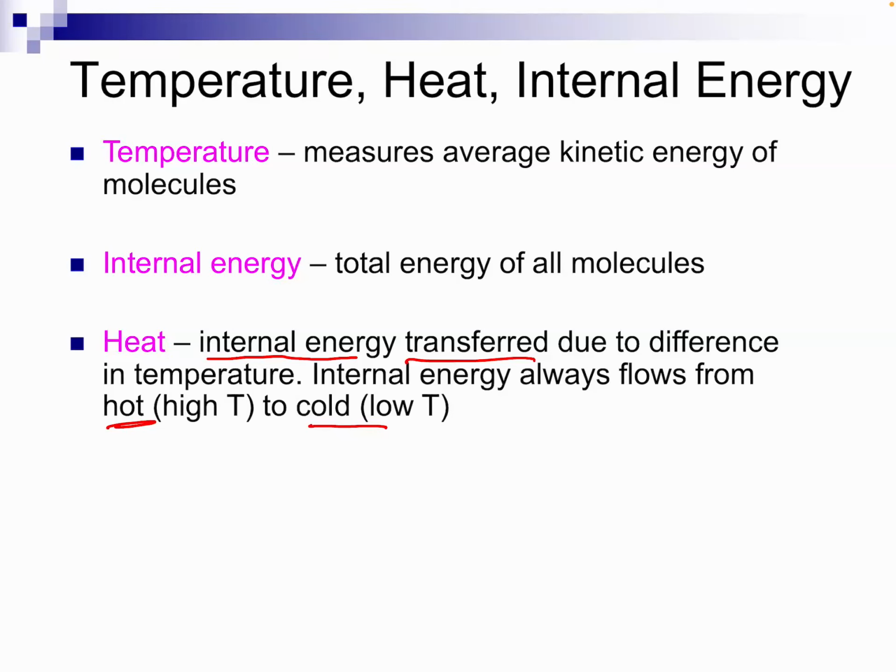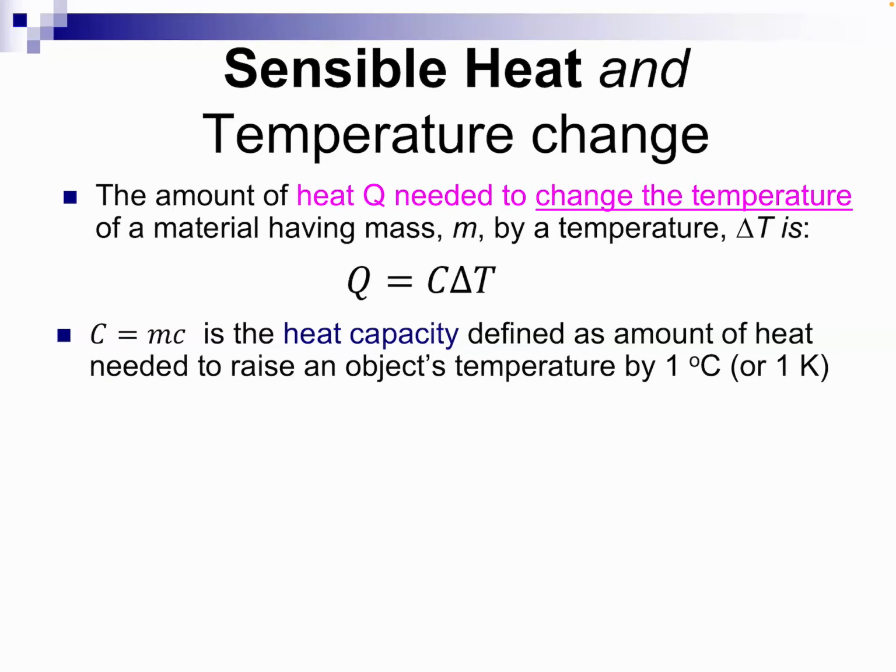Right, so thinking about what we've discussed so far, if you have two objects, one cold and one hot, and you put them together, then energy, heat will transfer from hot to cold, and as a result, the temperature of the objects will change. So this relationship tells us that the amount of heat that's transferred will be directly related to the change in temperature of the two objects. Right? So Q is equal to C delta T.